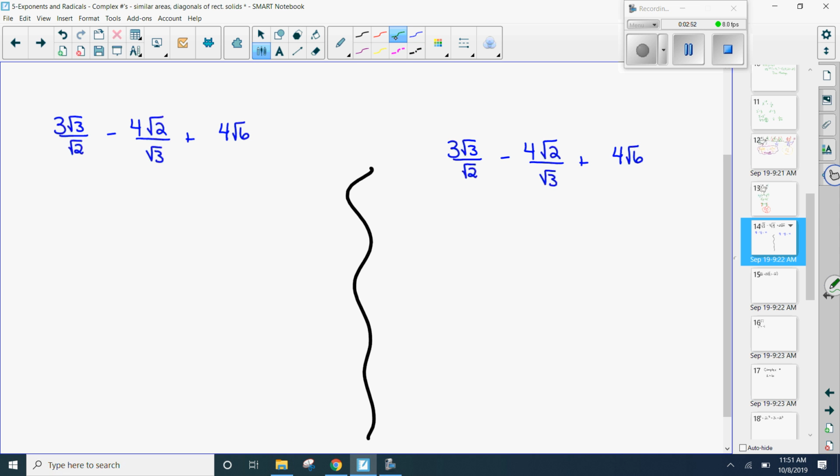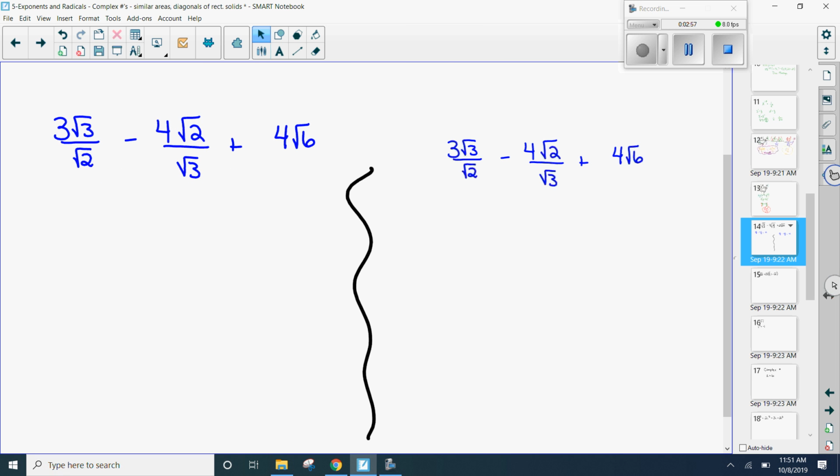The first one that I like is if we were to just go ahead and take that problem, get a common denominator, because that's what we're doing. We're adding fractions together. So I'd multiply the first fraction times radical 3, the second one times radical 2, and that common denominator is radical 6, so I need to multiply numerator and denominator of the last fraction by radical 6. Is everybody okay with that? It's just getting the common denominator.